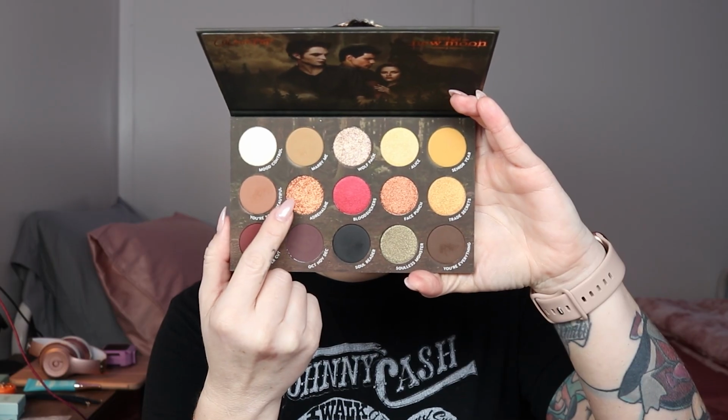Now into the shade Adrenaline. All right, I'm going to pick that up on my ring finger, ever so slightly. It is so gorgeous. I know pressed glitters are not everyone's cup of tea. I do like them because they already have a tackiness, which makes it easy. I started right here in the center, and as I moved out and expanded, it gives a glitter smattering, and I can see the lime green glitter particles and the orange glitter particles.